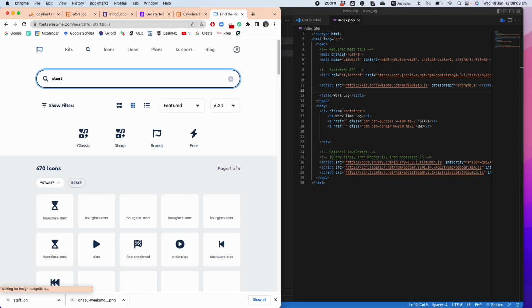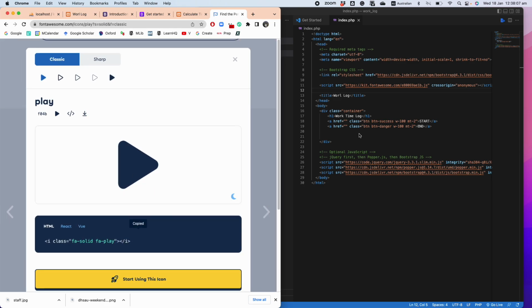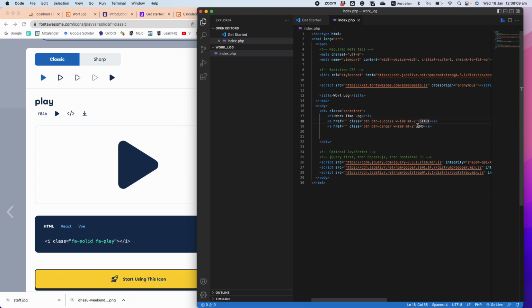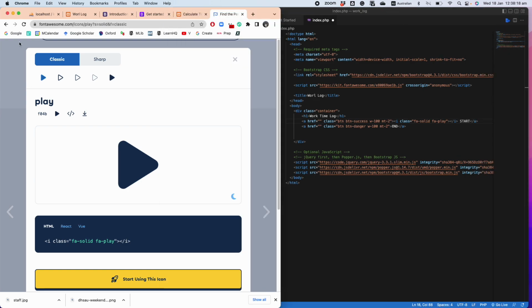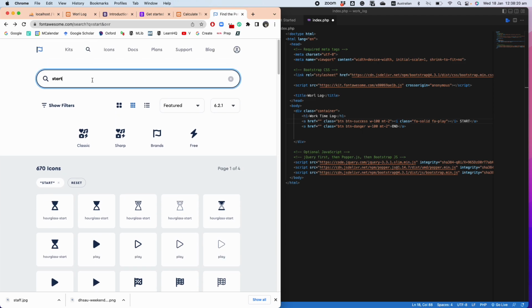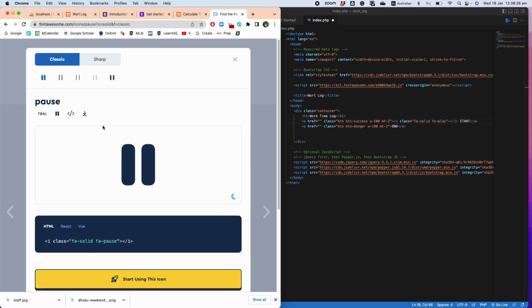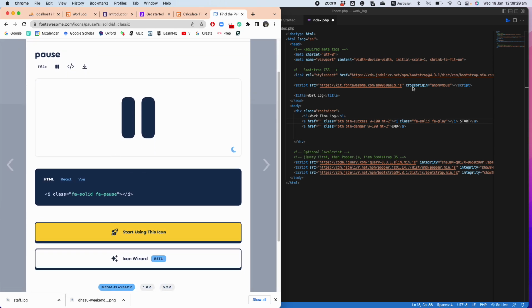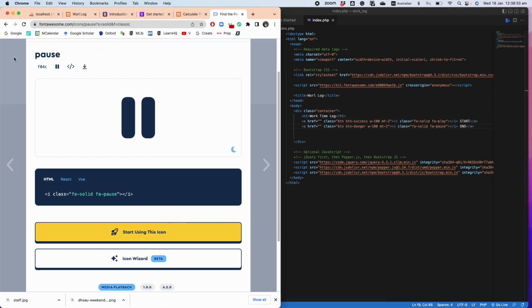If you want to start, just hit start. In this case, go here, copy that, and I put it in front of the start button. Okay, all right, and then we'll go back and we find end. I want to use pause rather than end, and we're just going to copy it as well, and we put it in front of end.